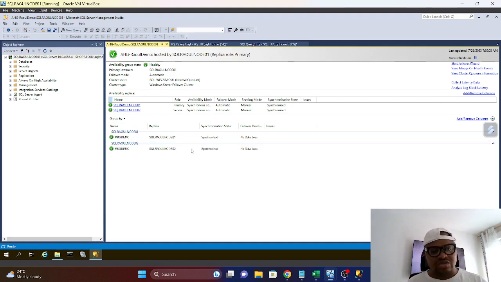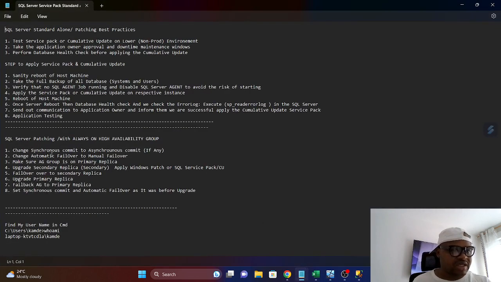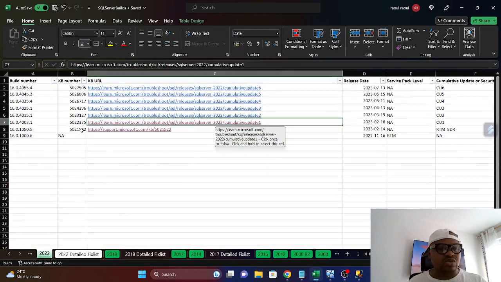Also, as you can see in the documentation tips, when you finish applying all the service patches, you need to send out communication to the application owner and inform them that we successfully applied the cumulative update, and we can also do some testing as well. This documentation is so important.